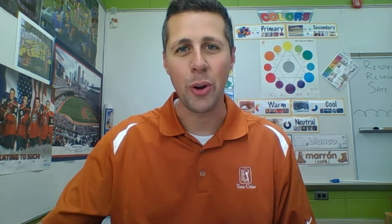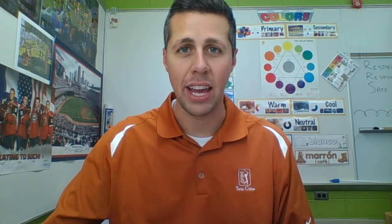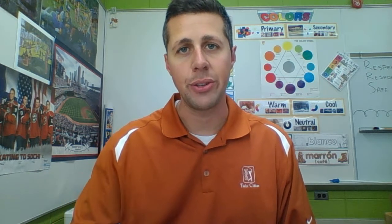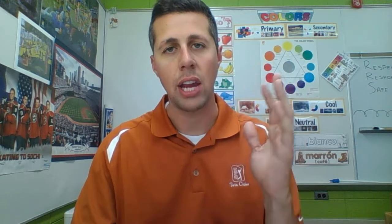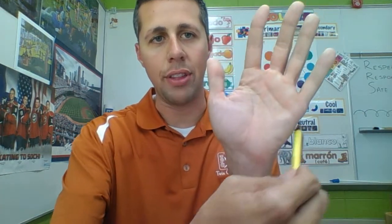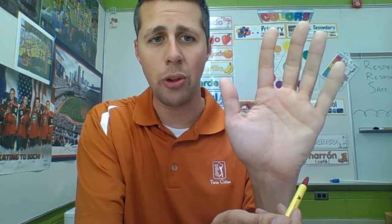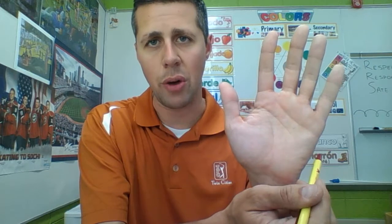For today's lesson, we're going to be working with contour lines, and contour comes from the French word to outline. So what I'm going to have you do is draw your hand, either the front or the back side of your hand, and take a look at all of the different outlines of it. We're focusing on just the shape of our hand. Sometimes it doesn't turn out perfectly, and believe me, mine never does either. But I want you to try your best at following with your eyes as you draw with your pencil.